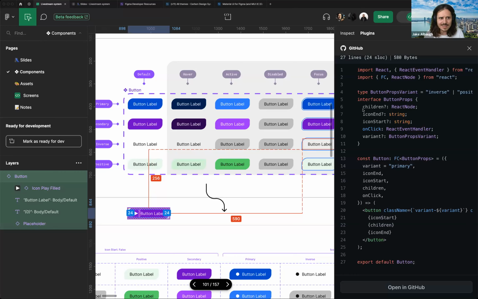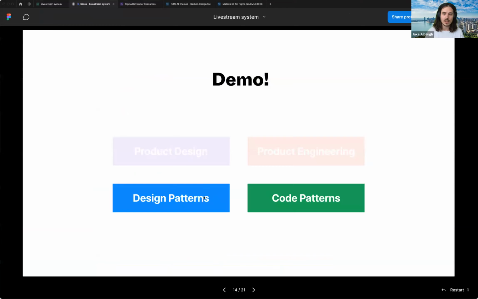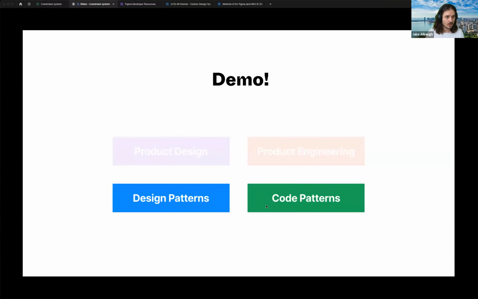So I think this would be a good place to come back here, right? We've been talking a lot about how these two personas are collaborating together in Figma using dev mode. I'm in dev mode, Louis is in design mode. We're talking about these things together, looking at it through the developer lens of dev mode, looking at it through the designer lens of design mode.